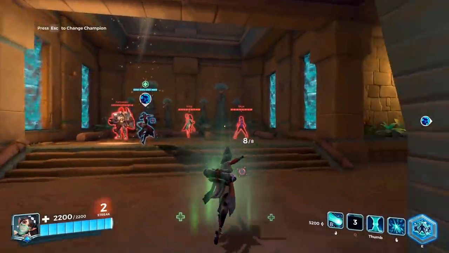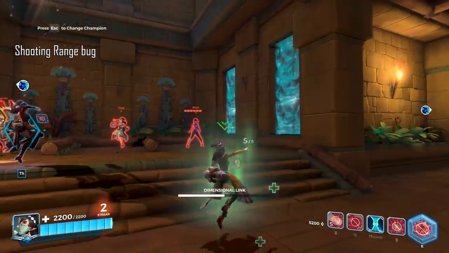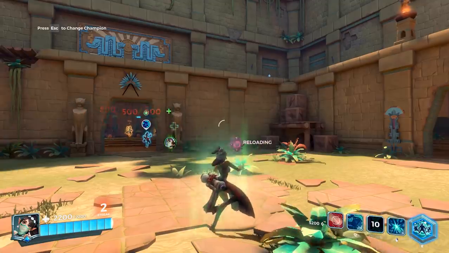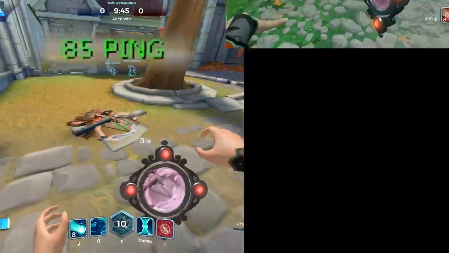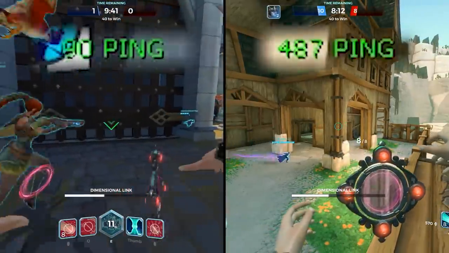As a side note, be careful when practicing in shooting range. Don't hold left click while casting Dimensional Link, or it will snap you back, instead of blinking you to the proper place. Also, depending on your connection, you will have to get used to a certain amount of delay in a real game.